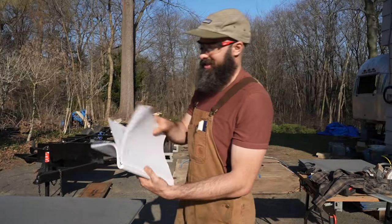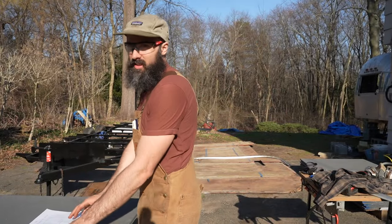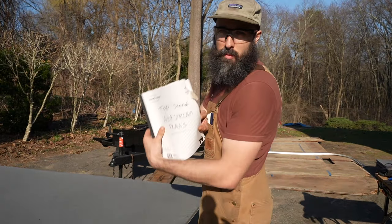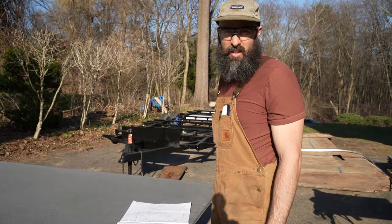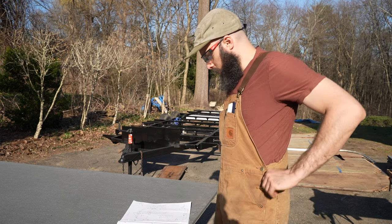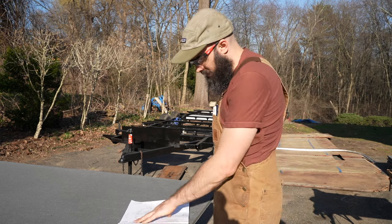Megan asked, did I measure? Of course I measured. Got everything that I need to know in my Airstream handbook that I wrote myself. I can't even read my own handwriting. All right, so we have 92.5 inches across. At what point? At 1 7/8.